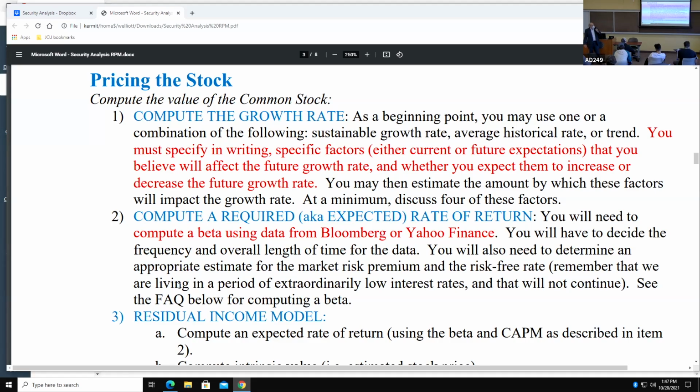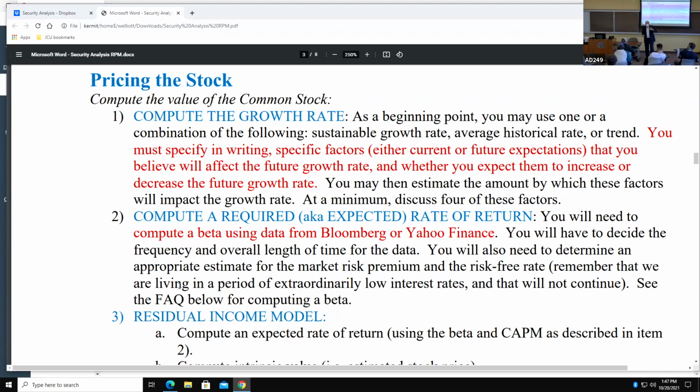You say, this is going to affect the need for paint, positively or negatively, and then, about how much? I'm just looking for a ballpark estimate. It's going to decrease growth of earnings by 0.5%, or 1%, or 2%, if it's a really big factor.